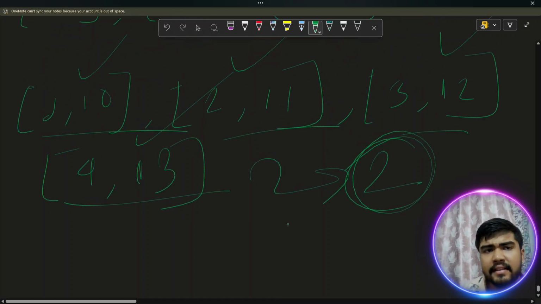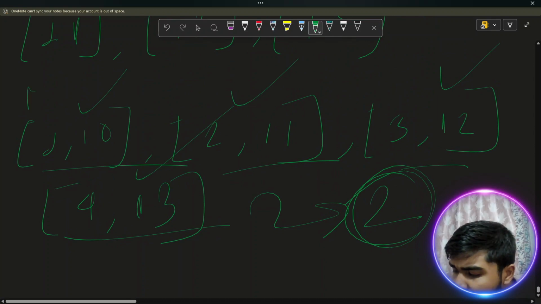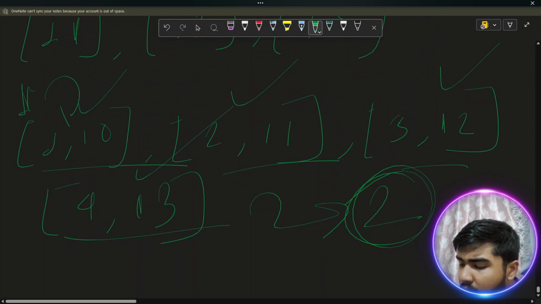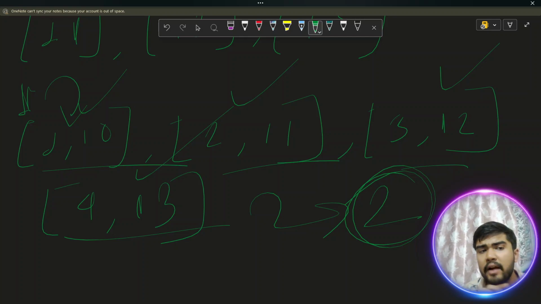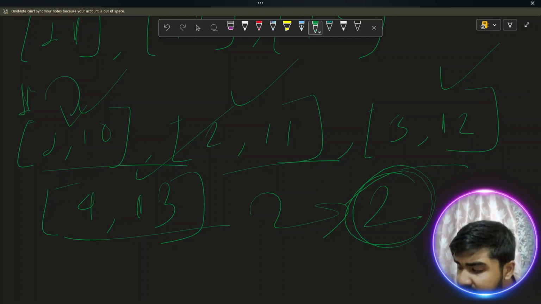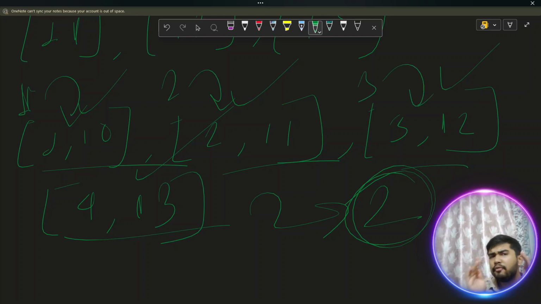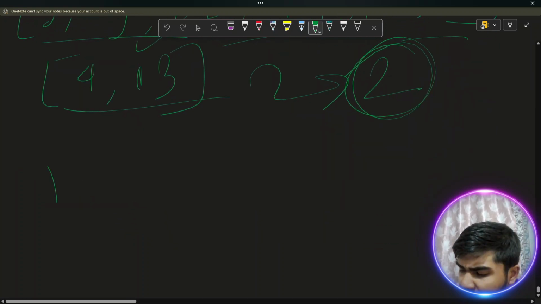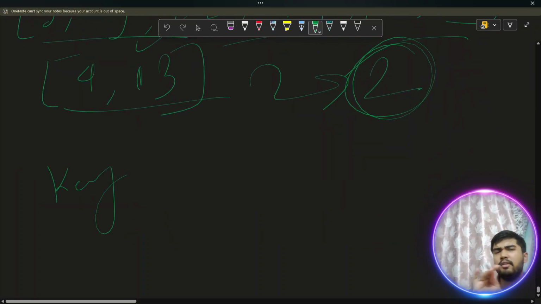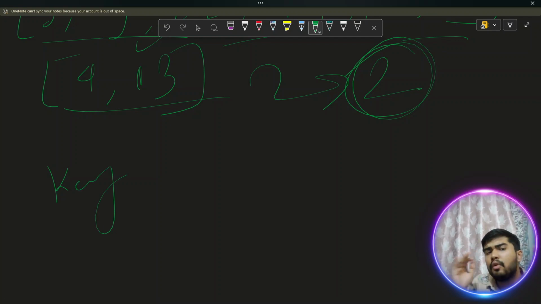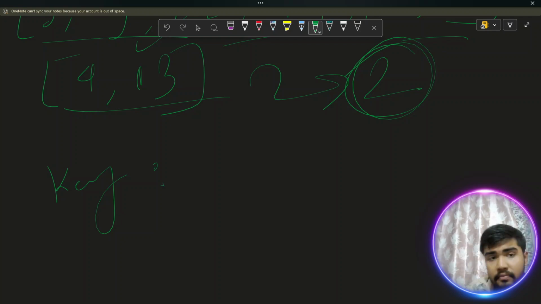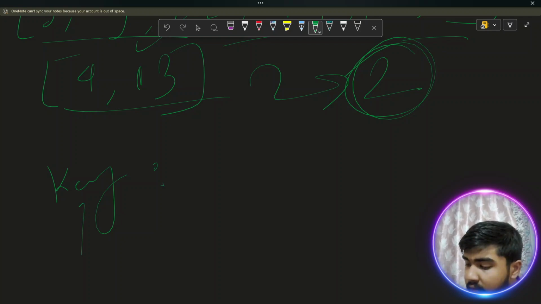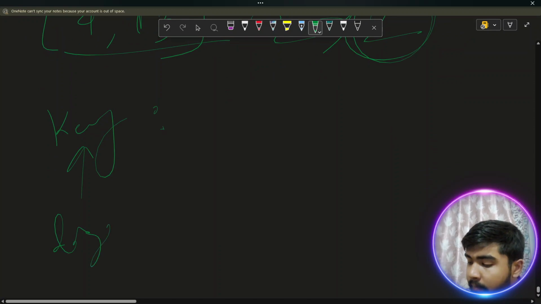So for that particular digit sum, here you can see, for digit sum 1 we have a couple of elements, digit sum 2 we have a couple of elements, digit sum 3 we have a couple of elements. So if we think of a hash table or a dictionary, it is very intuitive, we are grouping the elements based on the digit sum. So our key should be the digit sum, right?